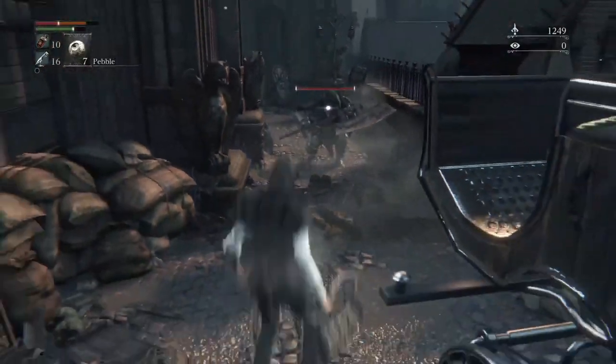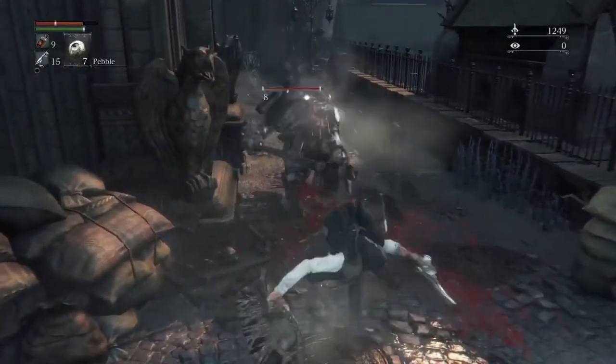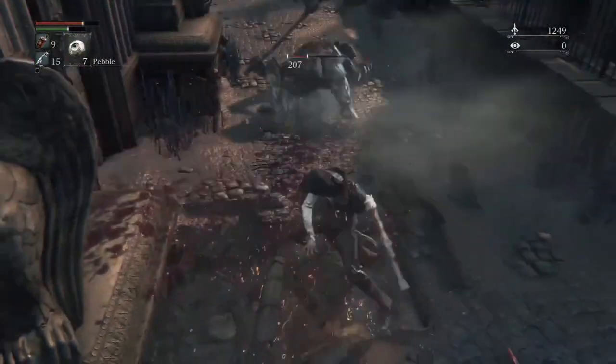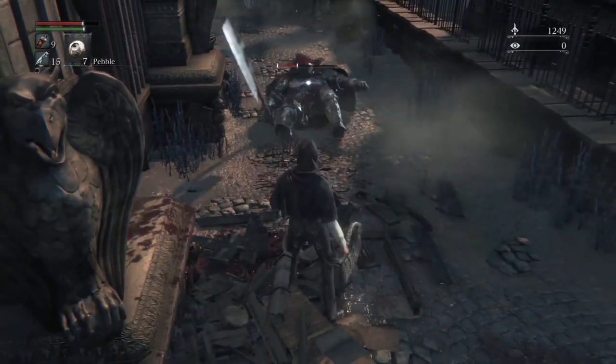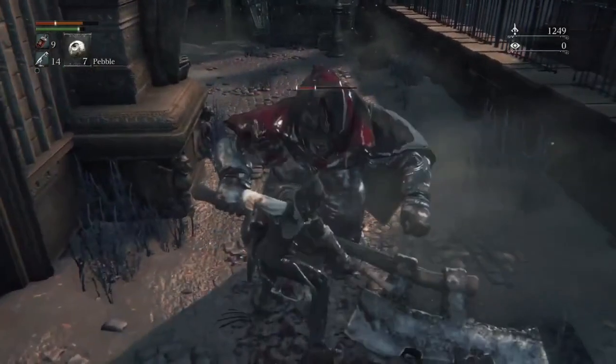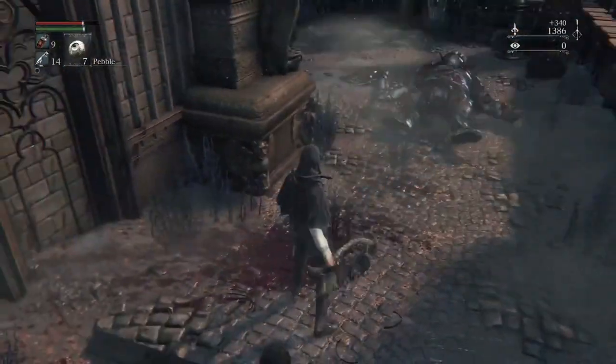Whoops. So make use of those dodges. Whoops, we got the parry, got our visceral attack. He has enough health that one visceral isn't going to kill him, so you're going to have to pull it off again. There we go. And he's dead, just like that.